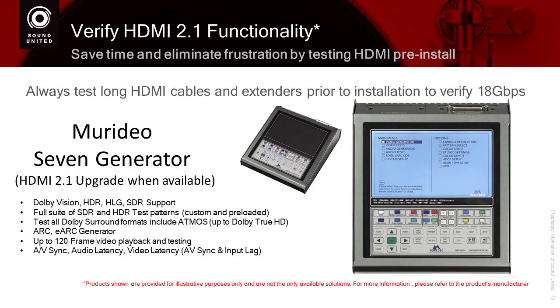Now, another thing I want to point out is that if you wanted a device that is a test pattern generator or analyzer to test that, the other option is an Iridas 7G. I have one. It costs $5,000. So if you wanted to test your cables, you can buy an outboard test pattern analyzer generator for $5,000, or you can buy a Denon X2700, which retails for $849 US. So that shows how advanced our video capabilities are and how state-of-the-art our products are, that we can do testing that you would have to spend several $1,000s to do any other way, which I think is really, really cool.